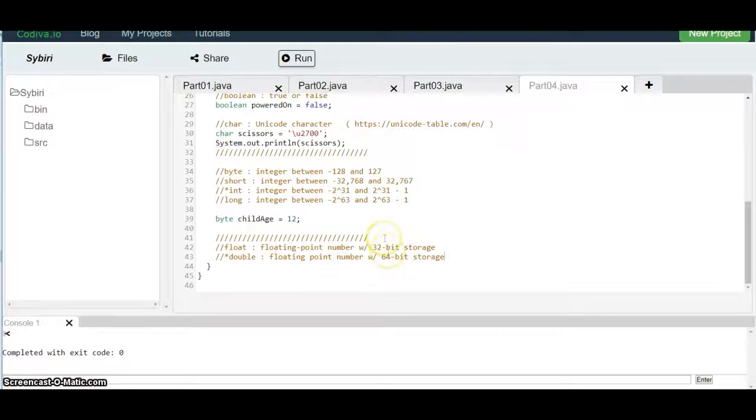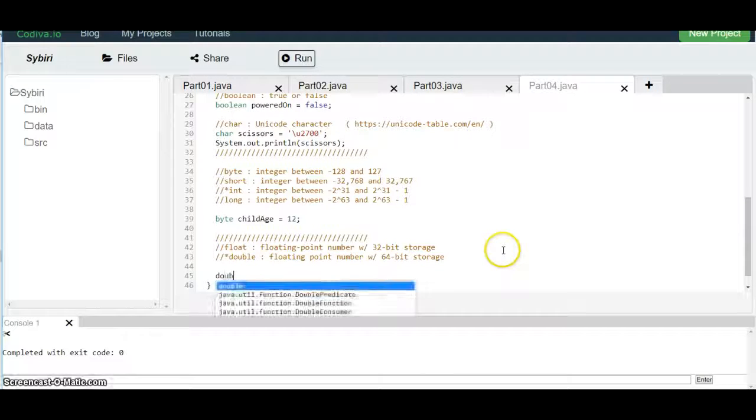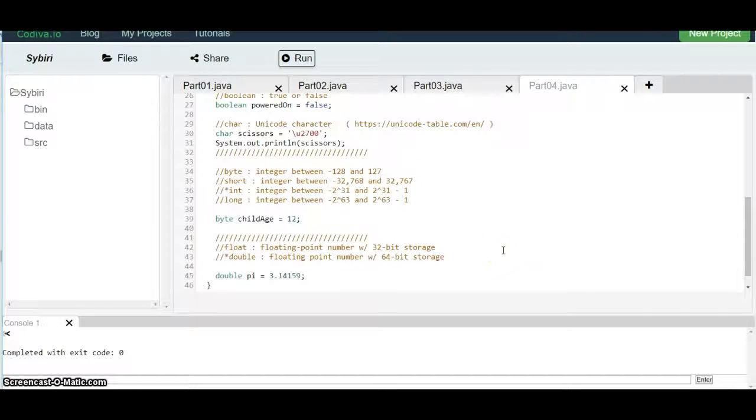And in this next section here, we're dealing with floating point numbers, or in other words, numbers that have a decimal point. So say you want to represent pi as a double. This would work perfectly fine, but say you think it's a little bit overkill. You don't need to store it with 64 bits. You can store it with float instead. So you might try and do this, but you're going to encounter an error.